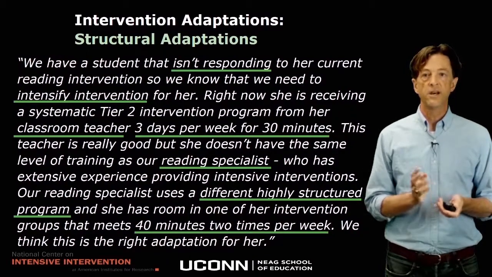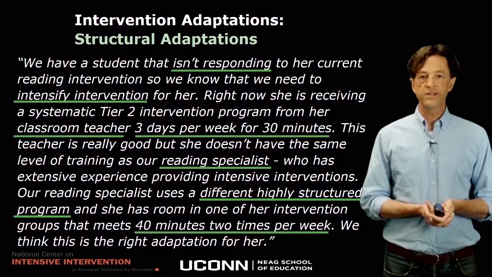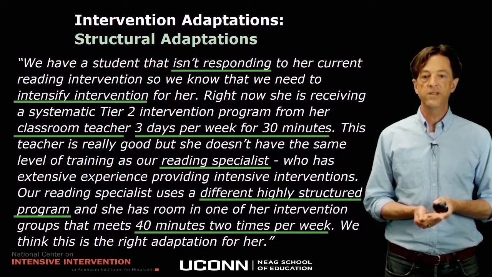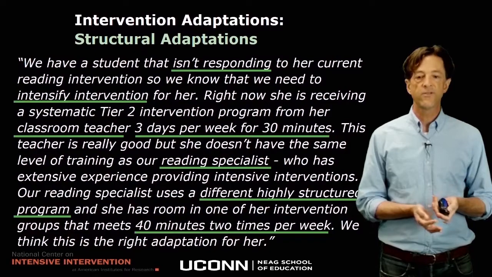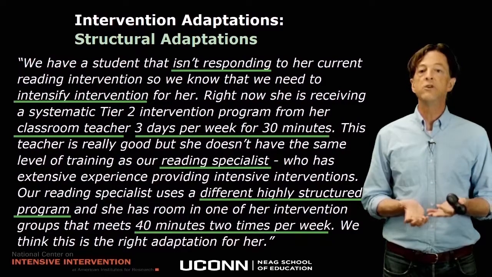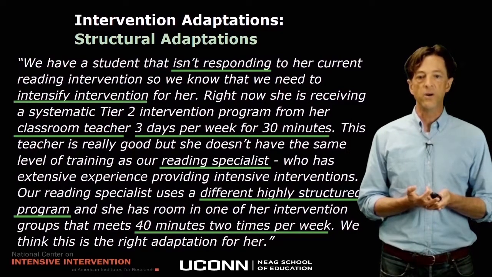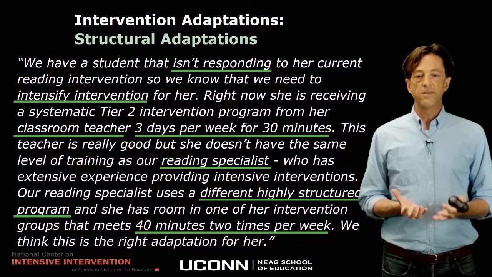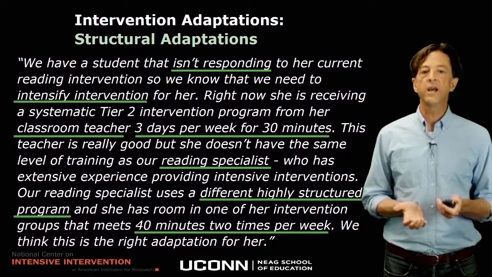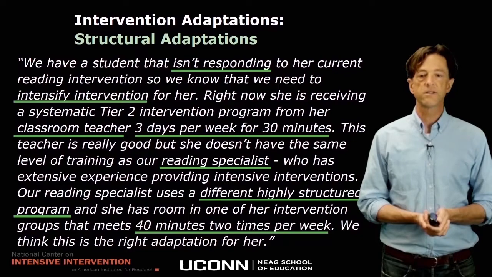The other thing about this is this group is meeting 40 minutes 2 times per week. So when you think about increasing intensity, this actually turns out to be less overall intervention time than the student had before. Right, so 3 days for 30 minutes turns out to be 90 minutes, 2 days for 40 minutes turns out to be 80 minutes. So actually, this structural adjustment is decreasing the time of intervention for this student. And that's something that we want to be really careful about. And so, in a sense, these are the kind of things that sometimes we see in school, but it may not be the most effective way to think about making structural adaptations to increase the intensity of intervention within a DBI process.